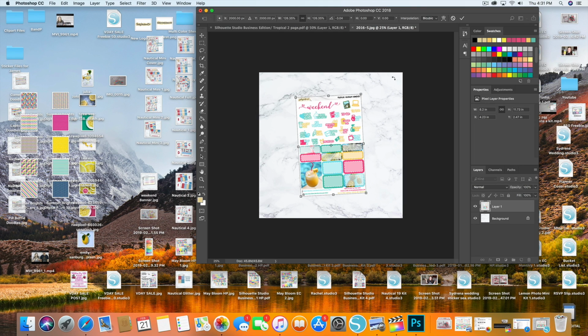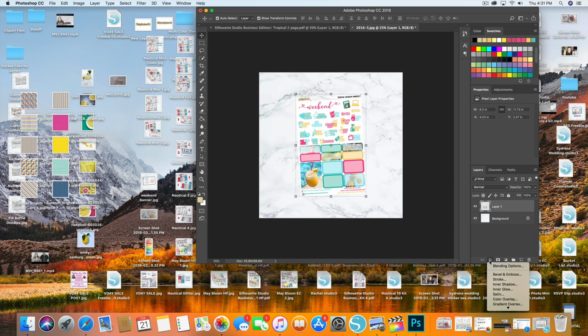This one for me is just the easiest, and my photos are going to look a little bit different. There's going to be a size difference with different kits, but I don't mind that too much because they all pretty much look the same. So anyway, we have this, and then I'm going to click the check mark, and there you have it.